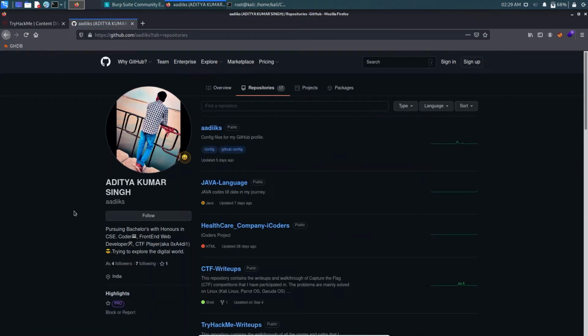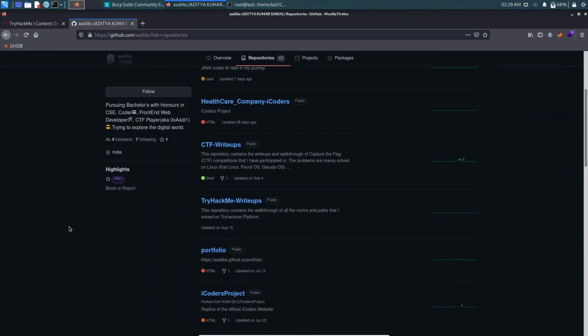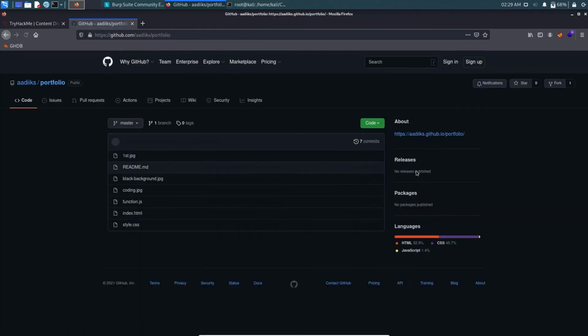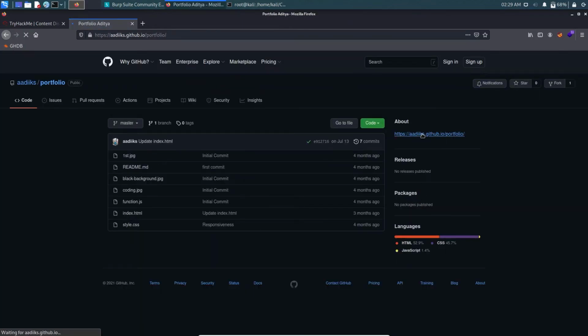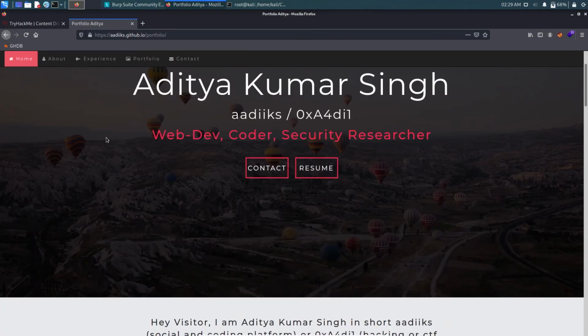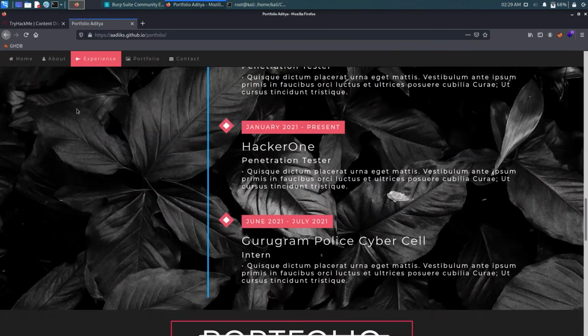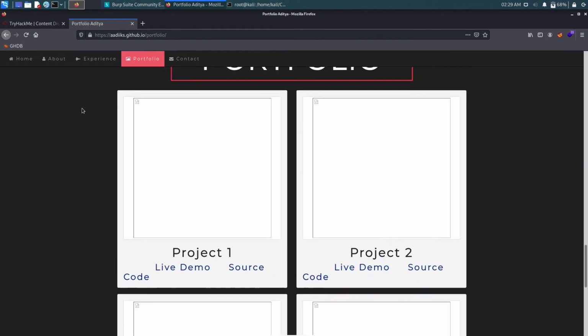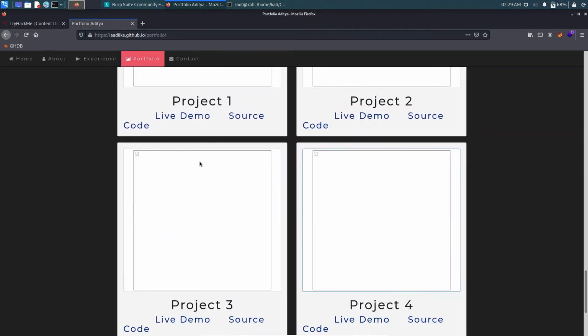Now what is the main use of Git and GitHub? Version control system is named so because if I just show you a website, I guess this one, a portfolio, it's not mine, I just copied it for a demo. Now as you can see, I have a website here with home, about, experience, portfolio, contact, etc. Now if I have 4 projects on 22 October, but I made it 6 projects on 25th of October.